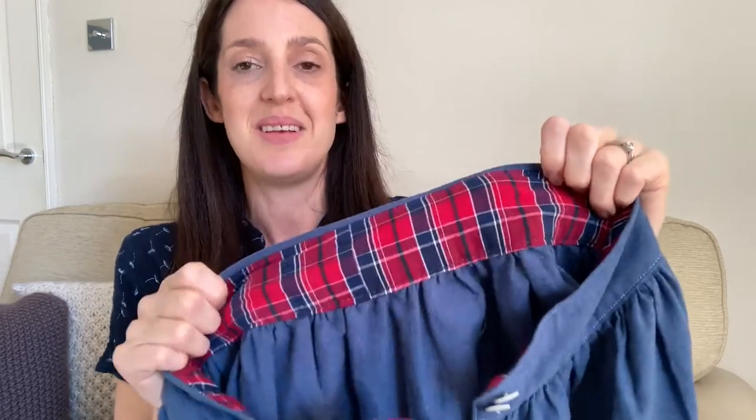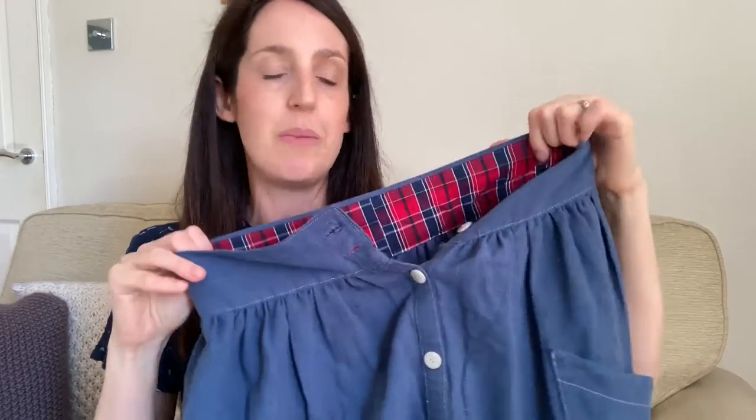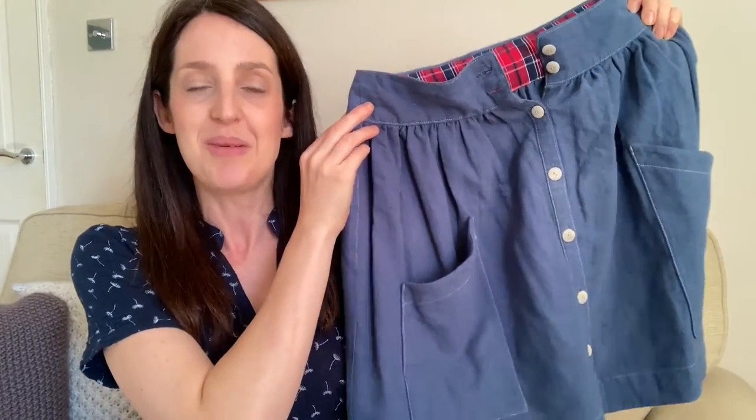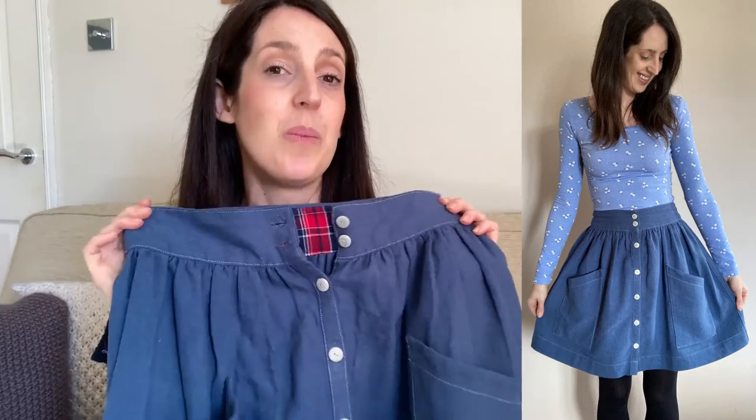I also adjusted the pocket slightly and made it a bit smaller to fit the shorter skirt. This was actually a double upcycle project — as well as upcycling the skirt itself, I used fabric left over from a pair of old pajamas my husband had worn out to finish the facing on the inside of the waistband. The cotton linen blend was a little bulky, so the soft lightweight cotton from the pajamas worked really well for the inside of the waistband. I reach for this refashioned Estuary Skirt a lot more now — it feels much more me, and I'm really glad I spent the time upcycling it.